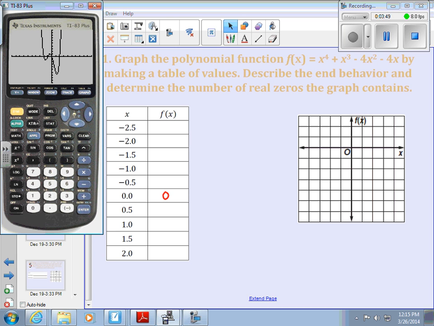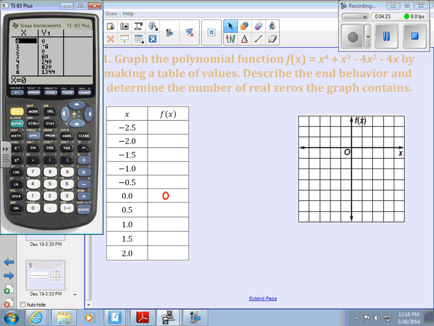Now, it's kind of hard to sketch that from here over to there. So if we can come up with the ordered pairs of where this graph goes through, it'll be a little bit easier. To do that, you want to go to your table. On this particular calculator, you want to hit your second button and then hit your graph, because right above graph it says table. And it brings up a table. If you have a TI Inspire, hit Control T and it'll bring up your table. If you're working on the iPad graphing calculator, at the bottom menu you should see table.